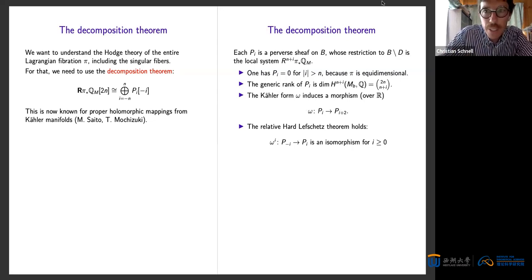And there is also a relative version of the hard Lefschetz property. It says that the cohomology below the middle and the cohomology above the middle are again isomorphic by wedge product with the Kähler form. So P_(-i), which is the cohomology in degree n minus i, is isomorphic to P_i, which is the cohomology in degree n plus i, by wedging with the Kähler form i times. But this happens now along the fibers, and it happens including at the singular fibers.